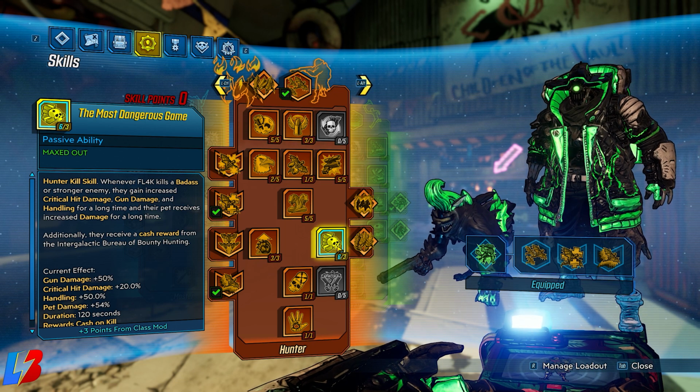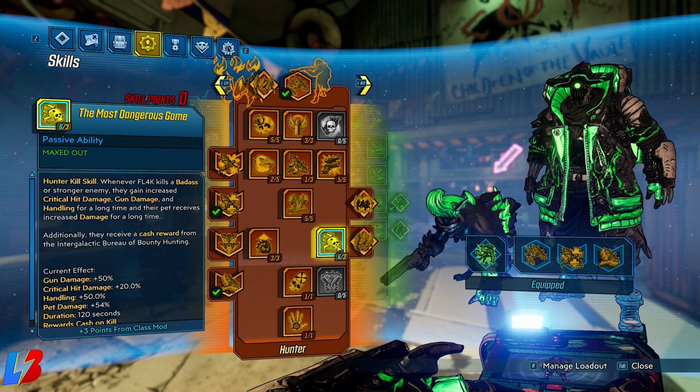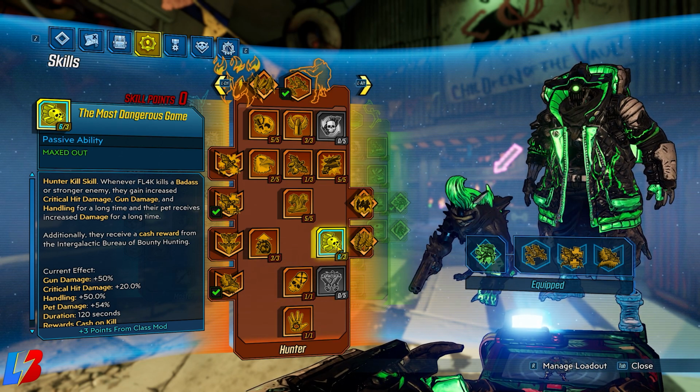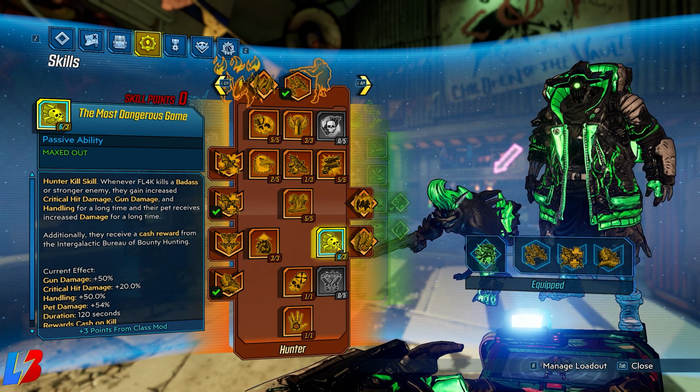Now, this is pretty important due to the fact that since we are doing Mayhem Mode 10 content and we are doing a lot of high-end stuff, we're almost always going to be bumping into badasses. So it's going to be constantly procing very, very often.